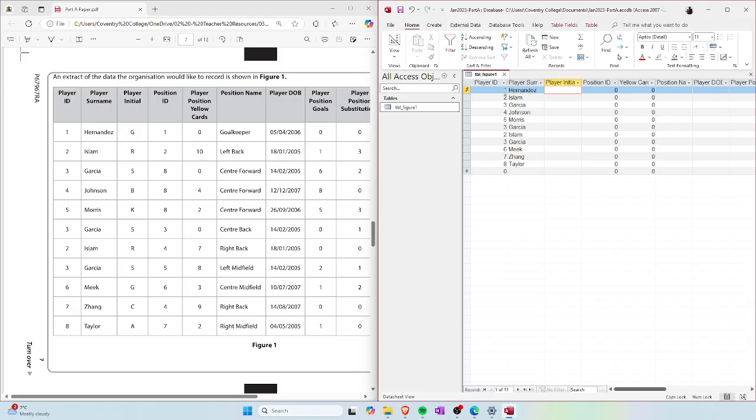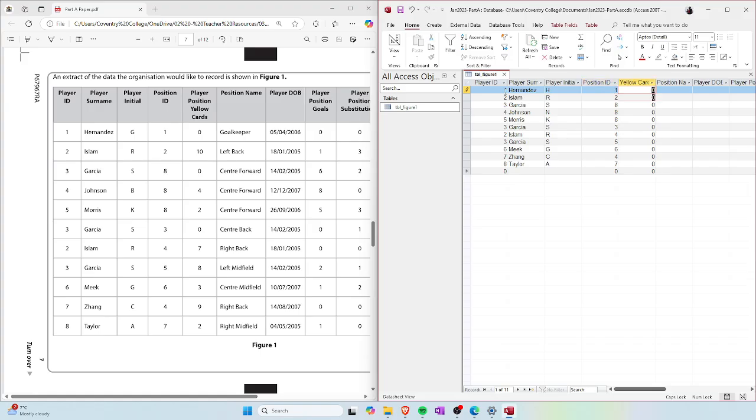Player initial G R S B K S R S G C K. Position ID, so we've got 7 4 6 5 8 8 2 1.